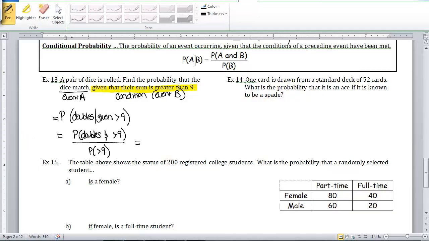So the probability that we get doubles, given that the sum is greater than 9, would break down into the numerator, the probability that we have doubles and we have a sum greater than 9, which we said happened 2 out of the 36 times, divided by the probability that we get a sum greater than 9, which we said happened 6 out of 36 times. If you simplify this compound fraction, either in your calculator or multiplying by the reciprocal, you should get a value of 1/3. If you are going to use your calculator, make sure you use your parentheses correctly.